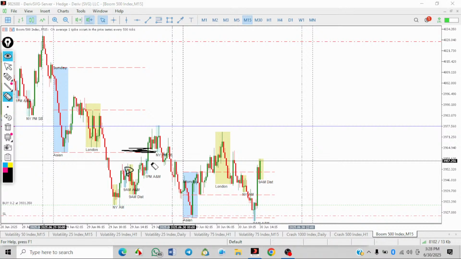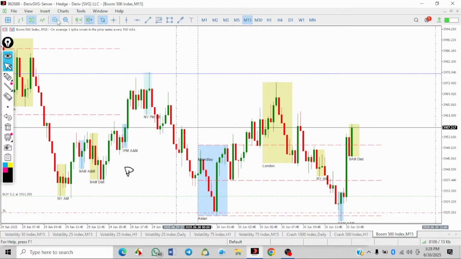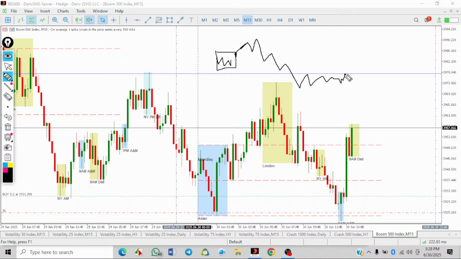So the normal intraday profile that we all know. The problem we had in trading is that it's not as if we don't know this thing, but we've not been using them the way we should use them. Everybody knows the normal intraday profile: accumulation, expansion or manipulation, then you add your distribution, and you have the three phases, right? Then the market continues in consolidation and ends the day.